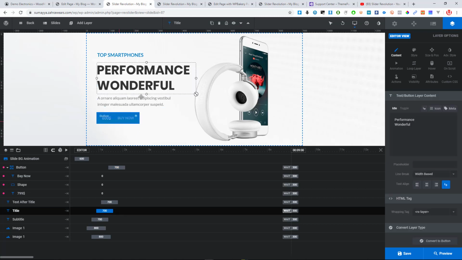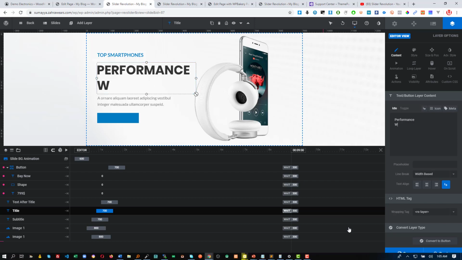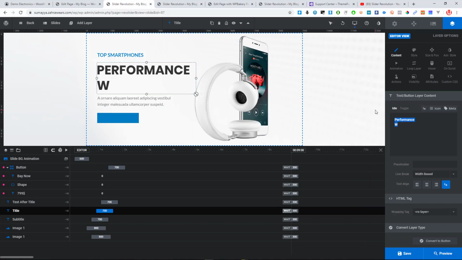So I will come to the text. If I want to change this text, I can double click on it. I can just delete even without clicking. You can as well delete it right from here. So I can put brand new headphones.